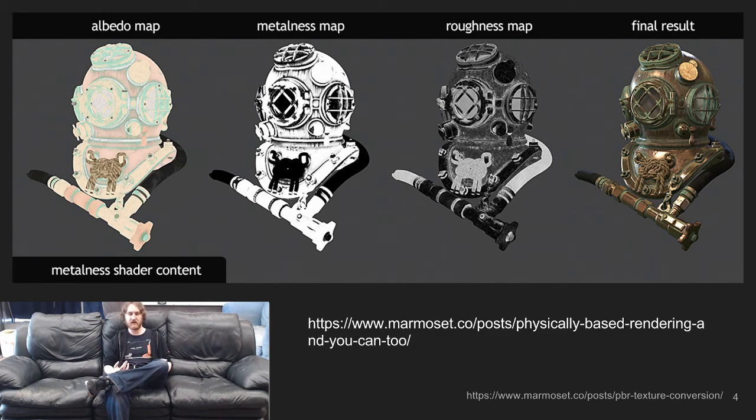The occlusion maps would get baked from your high poly model to your lower poly model, and so basically the software that you use either bakes that data down from your high poly model to your lower poly model in the same way that normals get baked, or you're painting it as you apply the materials. So the rubber hose there, you can see in the roughness map is very gray, because there's a lot of micro detail on rubber, a lot of pitting of the material. The metalness map is basically pure black because it's not metal. It's very organic.